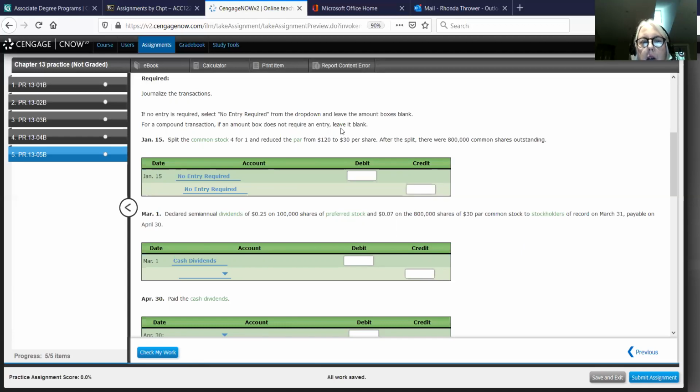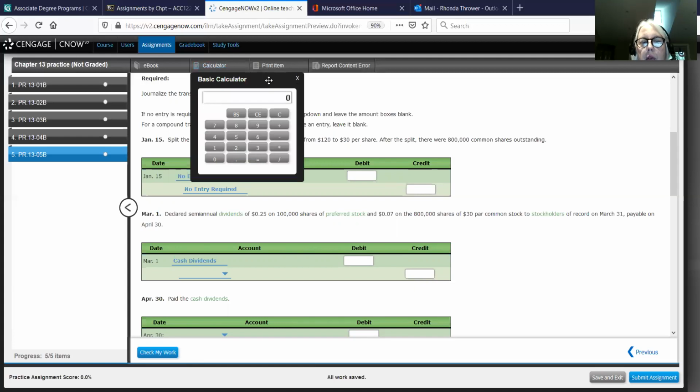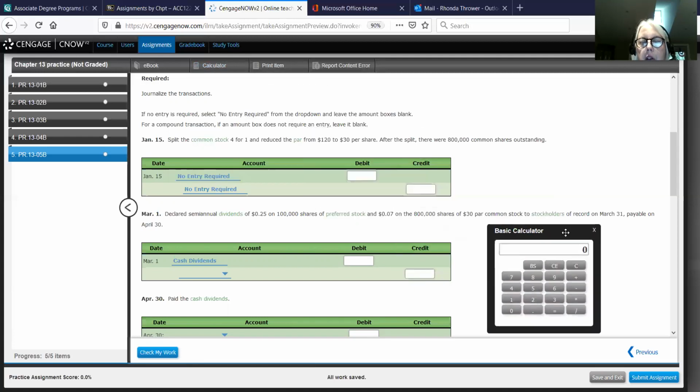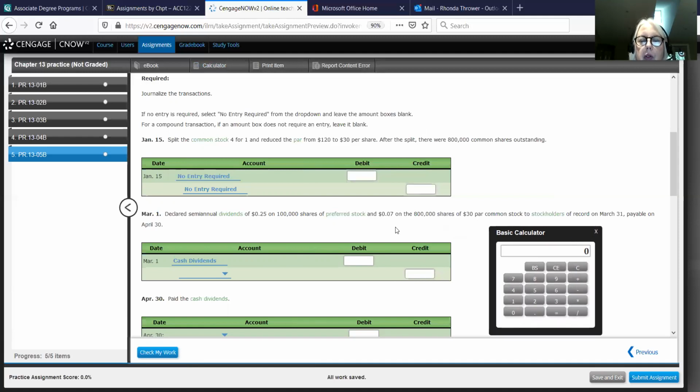And what you need to know is the amount of the shares of stock for each class of stock and the amount of the dividend that we're going to be paying for each class of stock. So we're going to begin by calculating the preferred stock dividend. The preferred shares were 100,000 shares. So 100,000 shares would be multiplied by 25 cents for each share of stock. The total dividends for the preferred stockholders is 25,000.